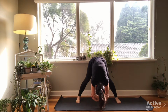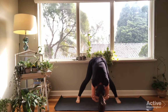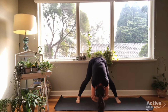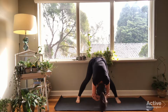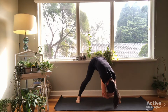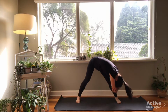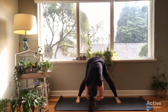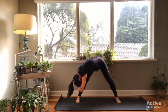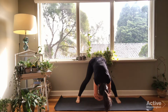And then take hold of your elbows. Allow the arms to frame your head as you begin a gentle bobbing motion down towards the ground. Just gently bobbing down towards the ground. And let's move the bobbing motion over towards your right ankle, keeping the head and neck soft. And back to center. And then moving over towards the left. And then back to center.